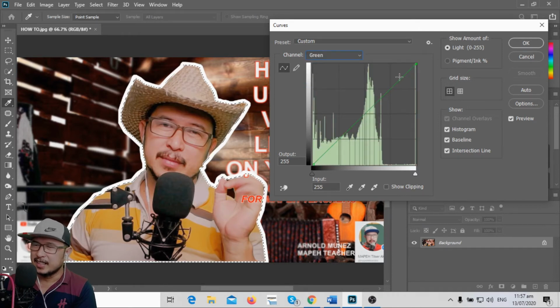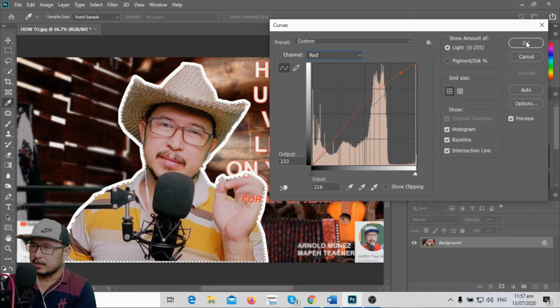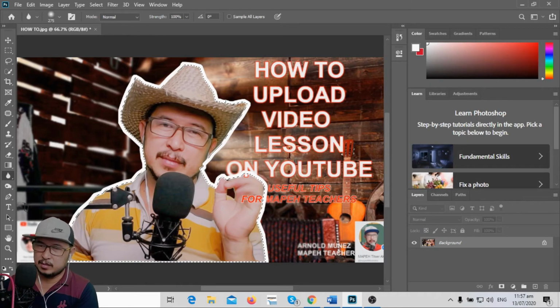Then green. Lagyan ng konti lang. Yan. Then, of course, your blue. Kunting blue lang. Para naman yung kulay niya. Balik ka sa red. Lagyan ng red konti. Yan. Click OK. Then, medyo malinis na.